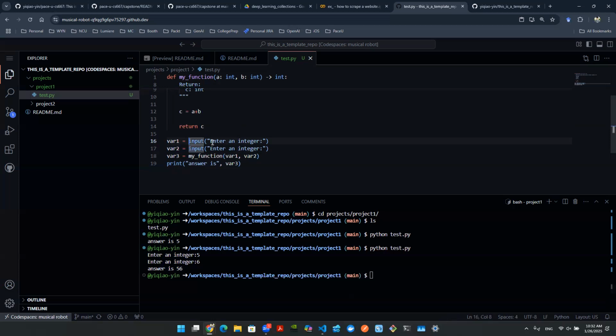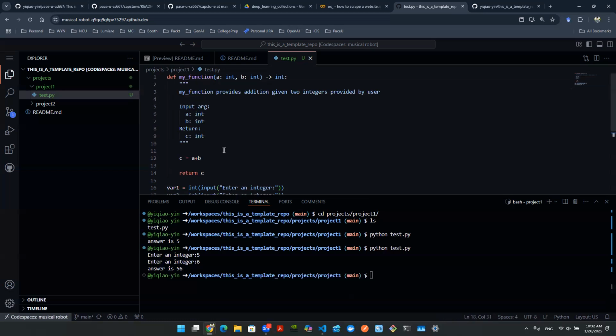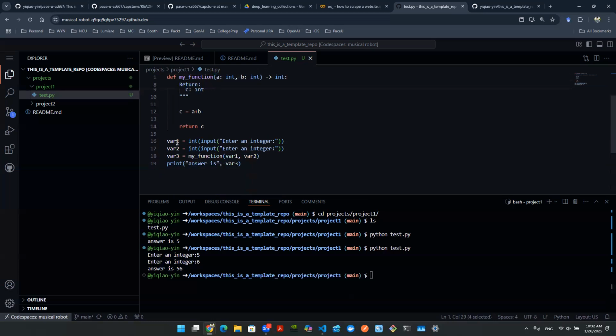So the way to fix that is we're going to have to wrap this. Whatever this input is, that needs to be an integer. Same goes with the second one. Whatever the input is, that goes into the integer function and becomes an integer. So this ensures that the a and b that we are defining here, once var1 and var2 are inserted into this function, are numbers, right?